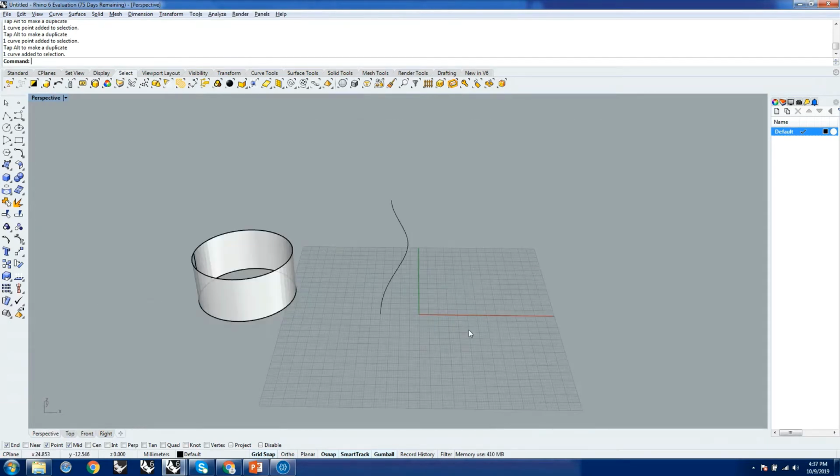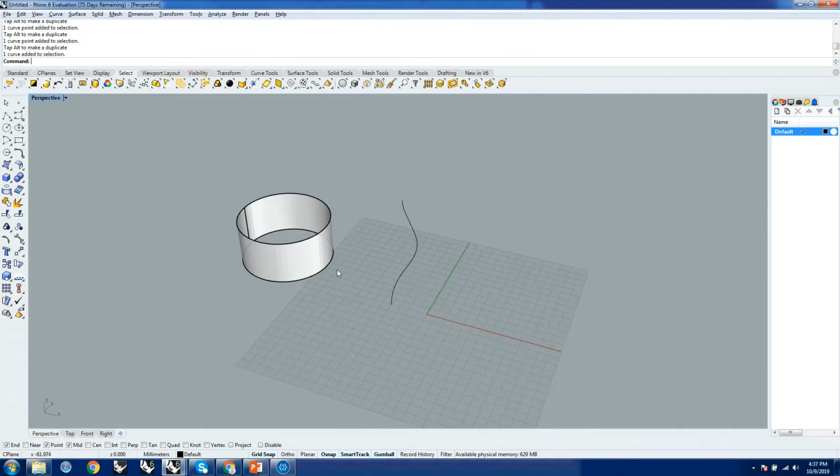Now, it is similar to Extrude, but in Extrude, what we did was we had a curve like this, and we moved this curve in a direction. The default direction was Z, so we moved it in the Z direction. Right now, what we have is a similar curve, and we are going to revolve it to make a surface. So that's the command. It says revolve. Curve. Okay, this is the curve.